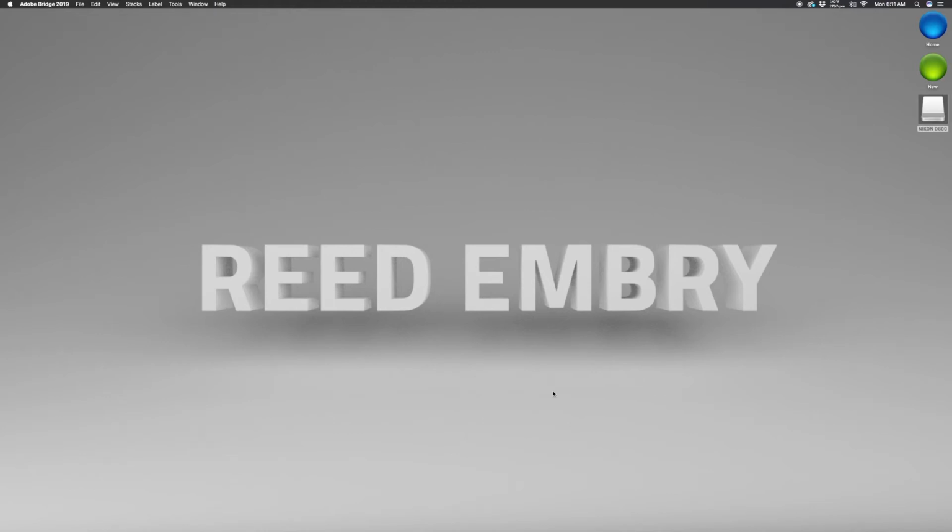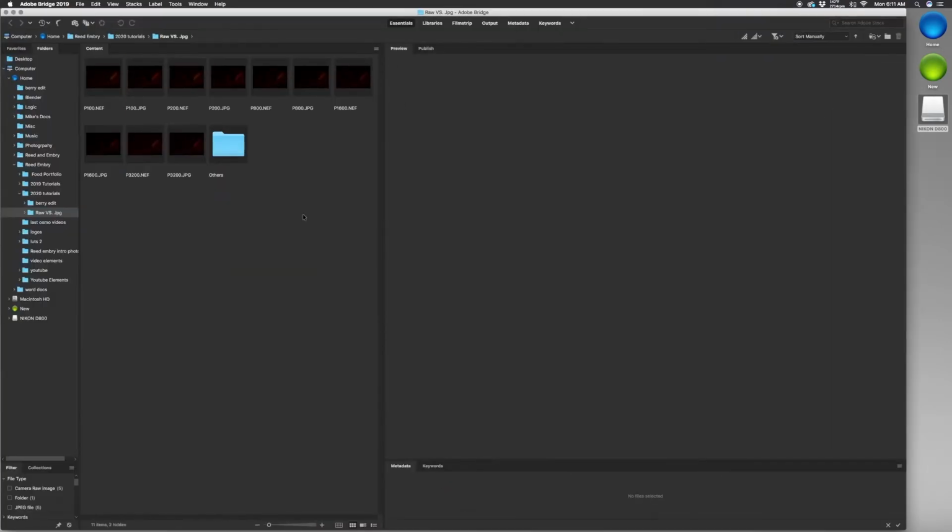So now we're going to be talking about the practical visual reasons behind shooting RAW over JPG. If we go ahead and open Bridge, I have a series of files here that I just shot that are extremely underexposed, all of which have different ISO settings.